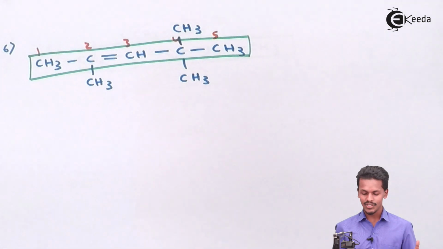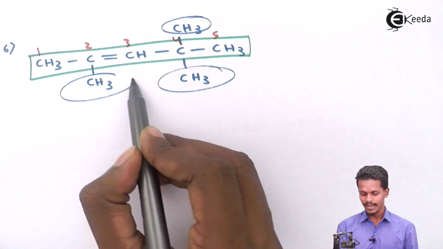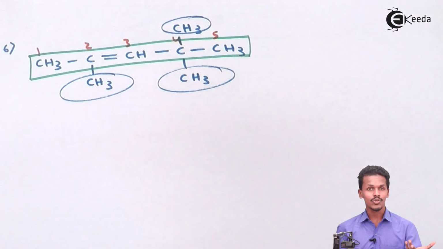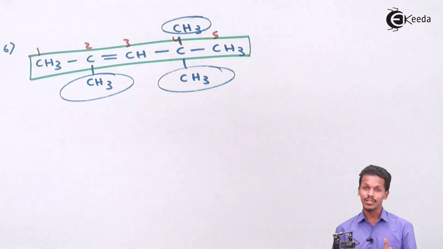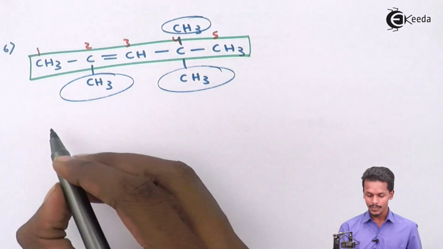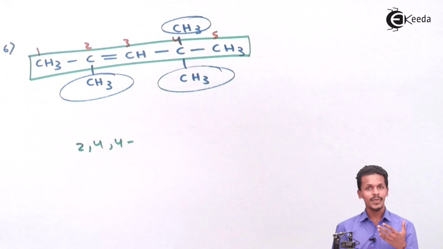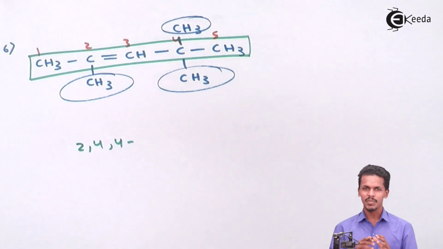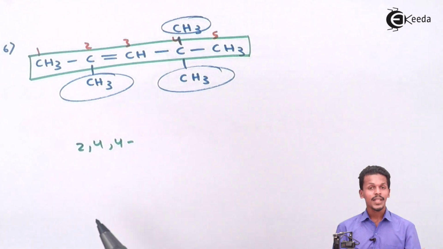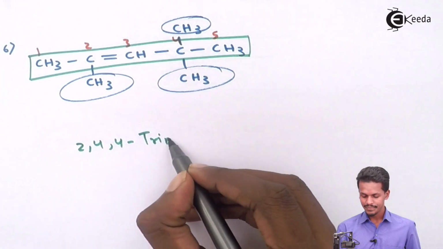There is no other side chain. There are basically the groups that are being attached. That is the methyl group. One is over here. So there are three methyl groups. One is attached on the second carbon atom, and the next two are being attached on the fourth carbon atom. So when it comes to the group, the name of the group would be represented in this manner, that is 2, 4, 4, because the methyl group is present three times in the overall molecule, attached to the parent chain. So therefore, the name of this would be 2,4,4-trimethyl.